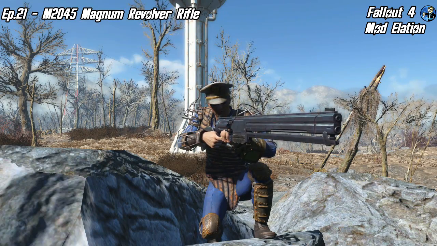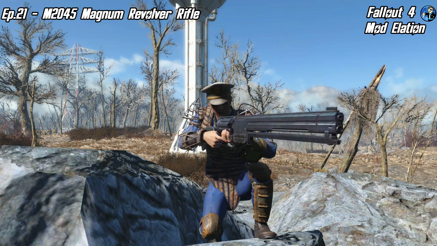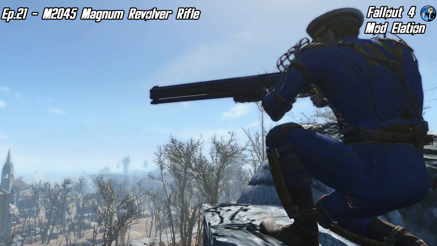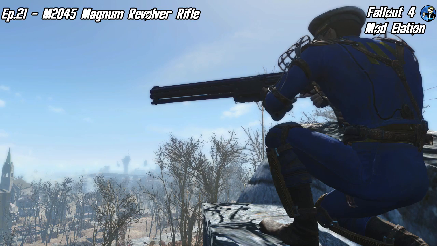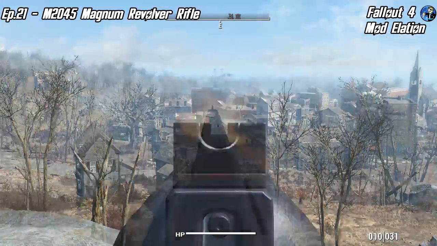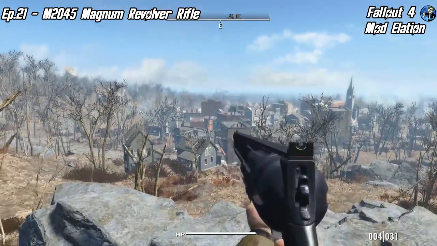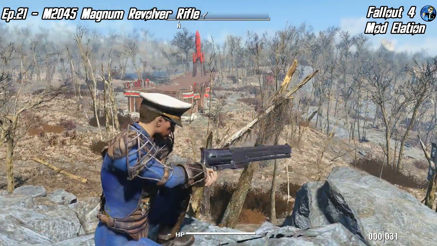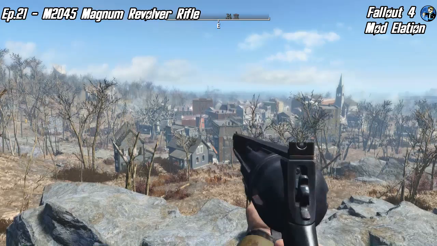My first mod today is the M2045 Magnum Revolver rifle, and that sounds like a bit of a mouthful, but it's more of a handful. As you can see, I have the smallest, lightest version of the gun currently made up and equipped in Rick's hands. The reason for this is because this gun is originally designed by the mod author to be a power armor weapon. Yes, the mod author created this as a revolver rifle designed specifically for power armor.